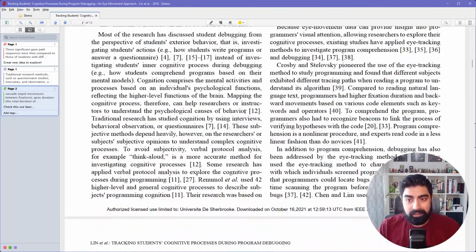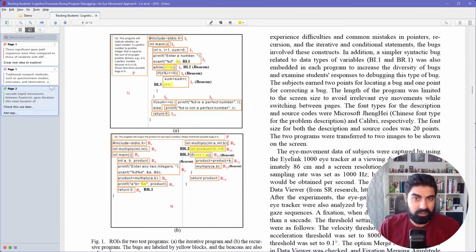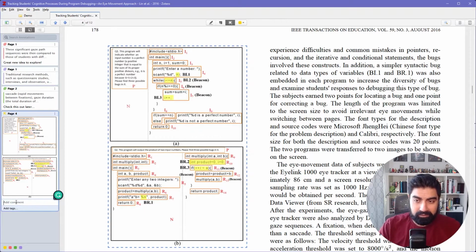Another cool way is, let's say there is a diagram or a figure that you want to make a note of. So on the top center here, there are a few different tools. I'm going to use the select area tool, this one, and I'm going to draw a box around this figure. Anything that this box encompasses will be saved as an image by itself. So again, I can also add a comment saying, interesting figure. Go figure. Okay.